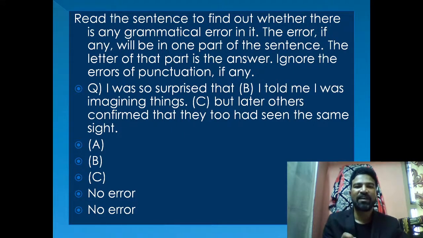I was so surprised that, no, it doesn't have. I told me. I'm sure you are now able to find out where the error is. I told me is a wrong framing of the sentence. It should be I told myself. I told me is not the right way of framing a sentence. So the error is in part B of the sentence. So the correct answer is option B.